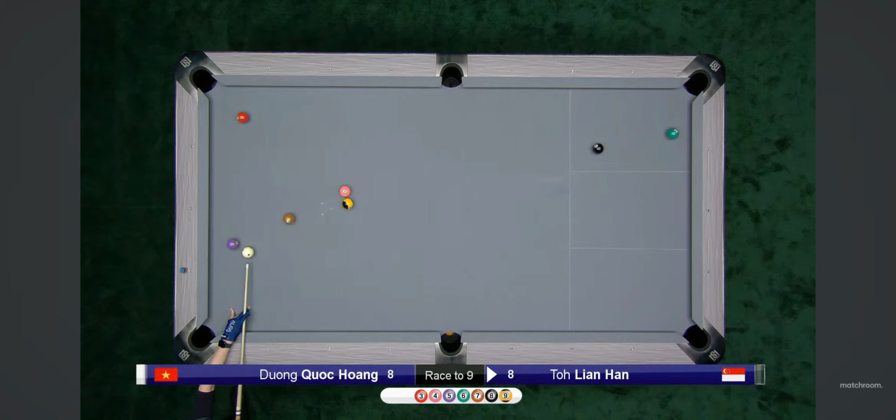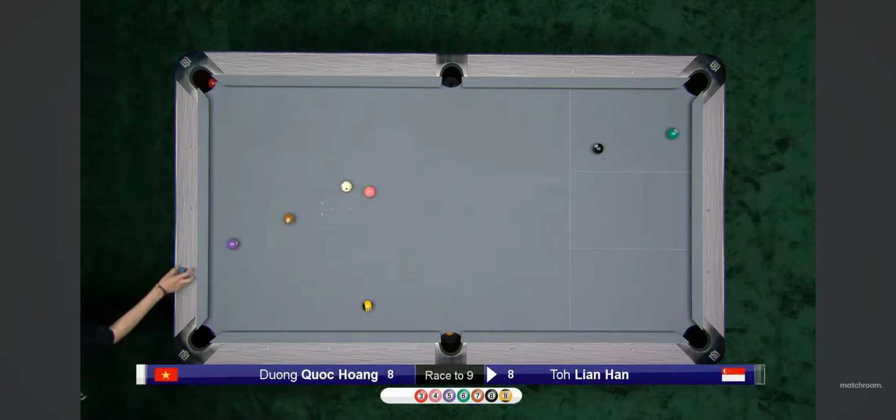Yes, he's doing what I believe he's doing. Okay, he's going to go into him. Well, it could have been a lot worse. He's got an opportunity here.